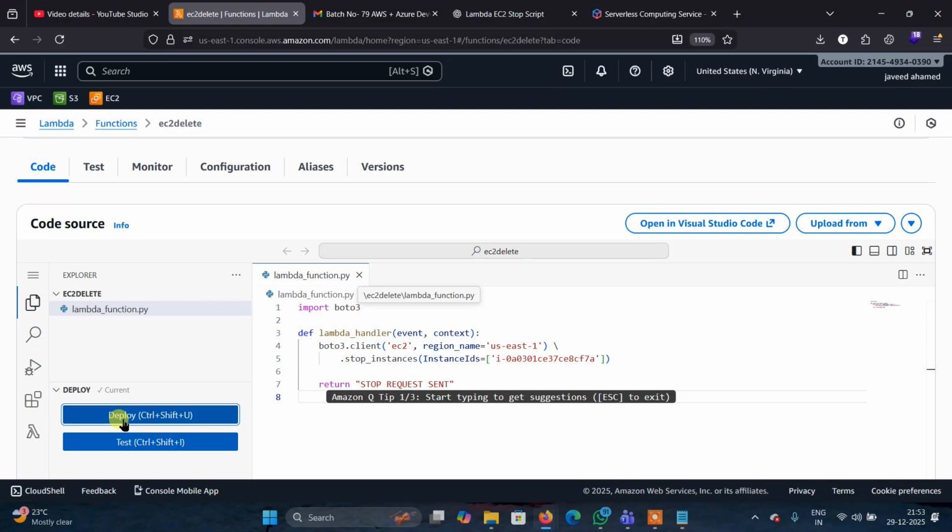If we get a sandbox error about the timeout of 3 seconds, it means there is some issue regarding the time. Suppose an EC2 instance needs at least 10 to 50 seconds. If you get a syntax error or a code error, the test function will generate an error, for example an error in line 1 or line 15. It will show the errors. So now it is running perfectly.